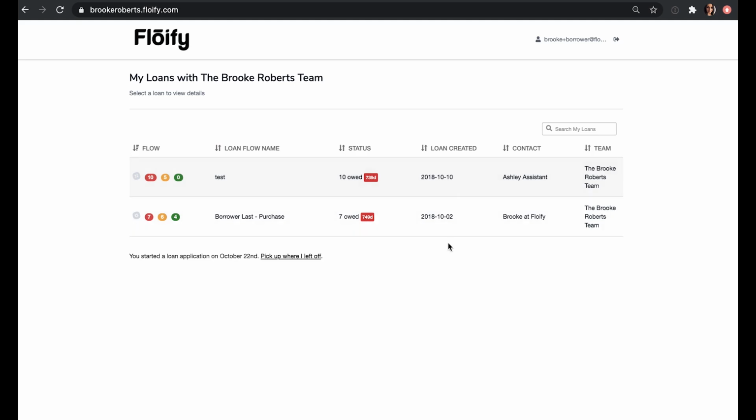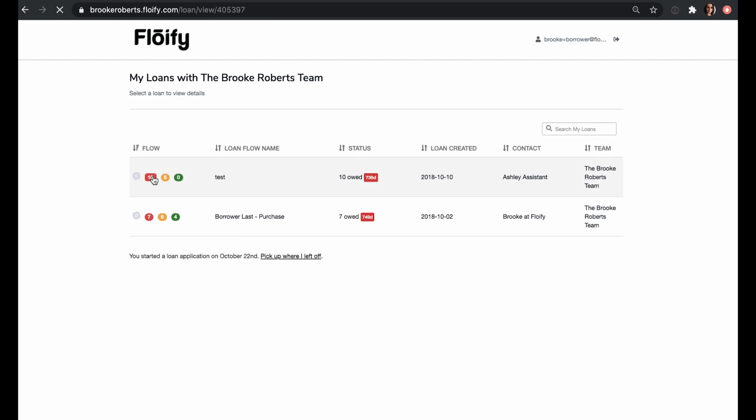And then they can also see the loan created date. This is really good if they see that they've filled out the application in 2018 and a lot has changed. That is going to mean that they're probably going to want to fill out an updated application with you. And then they also have contact information and they can see which team this is on.